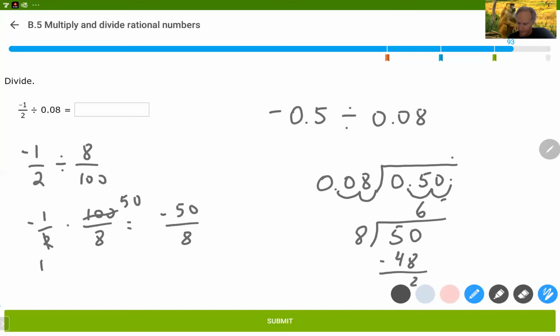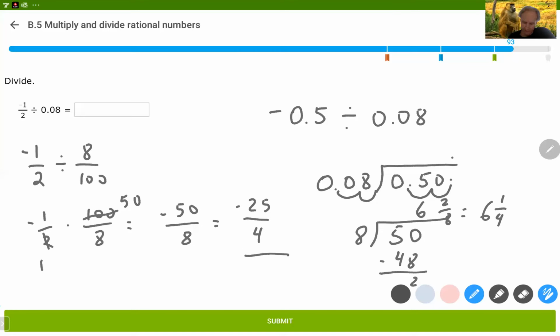And that's 2/8 or 1/4. But what I kind of prefer is to go ahead and divide this, negative 25, divide by 2 and divide by 2 for 4, which is also negative 6 and 1/4. It's really easy to forget your negatives by the time you finally get done with the decimal division over here.